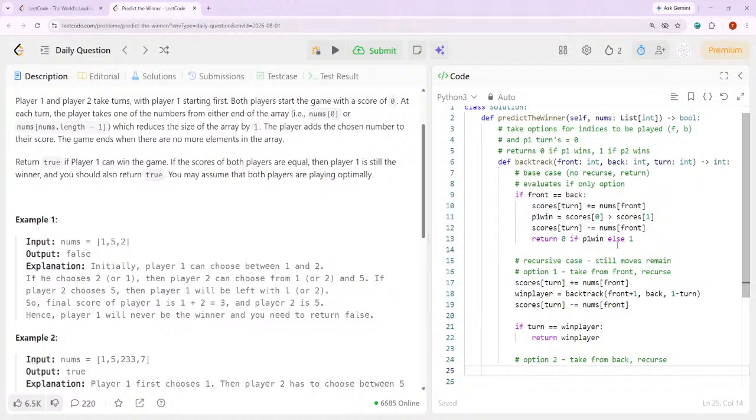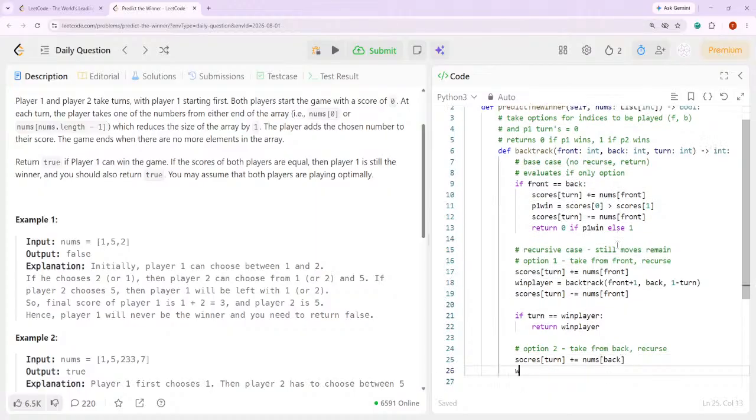And then here scores of the player whose turn it is increments by nums at the back end. And then the winning player is equal to backtrack, front, back minus one.